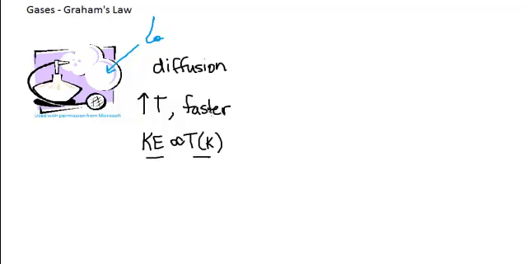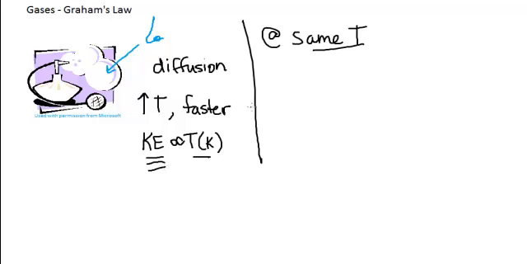Now, we can relate not only at different temperatures, but if we're at the same temperature, different gases will diffuse at different rates. So if I have a sample of oxygen gas, it would diffuse at a different rate than a sample of hydrogen gas, even if they're both at the same temperature, which means they both have exactly the same kinetic energy. But they're not going the same speed in terms of the diffusion because they have different molar masses. The particles are different masses. If they have different masses, then they're going to travel at different speeds, even with the same energy.